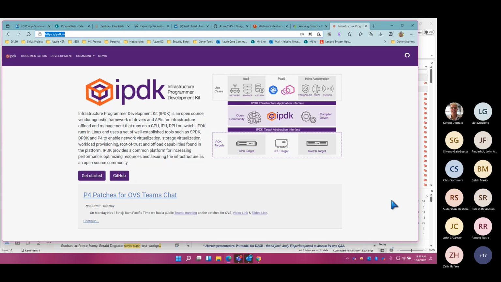Reshma, that might be tricky, right? The Dash API, what will be generated from the P4 behavioral model versus the PINS API, which is the underlay. So there will be two modules. The Dash has the SAI APIs, right?